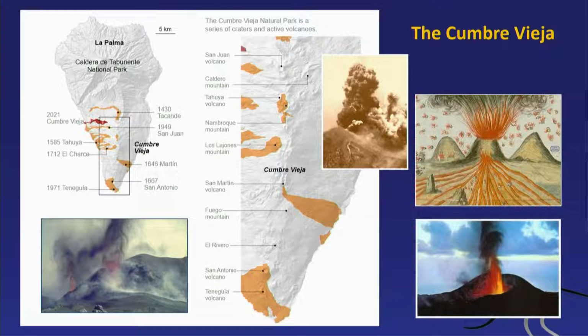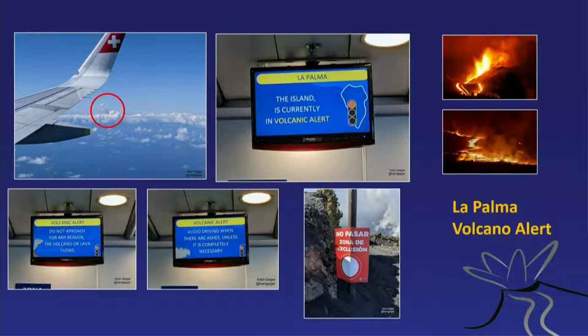So it was the once-in-a-lifetime opportunity to actually see a proper Canary eruption with the right background, with the right experience, and the right resource level behind. So I set out when the eruption started to go there, and you could see the eruption already from the air. There, out of my plane window, I could see the eruption piercing through the clouds, and as soon as you arrive on the island, it says, oh, there's a volcanic eruption, you shouldn't really go there, stay away. And I had exactly the opposite in mind.